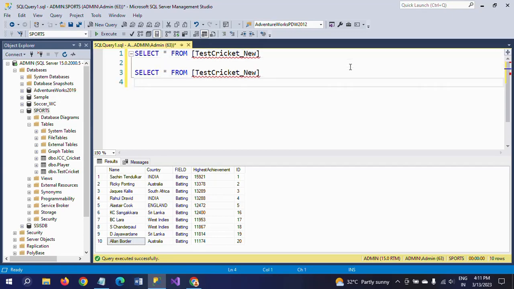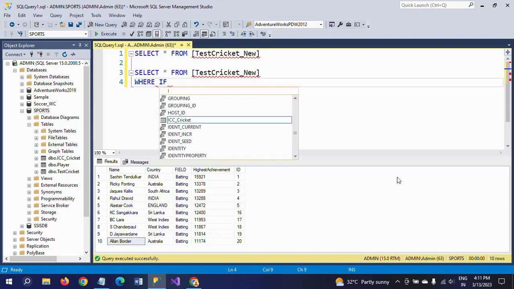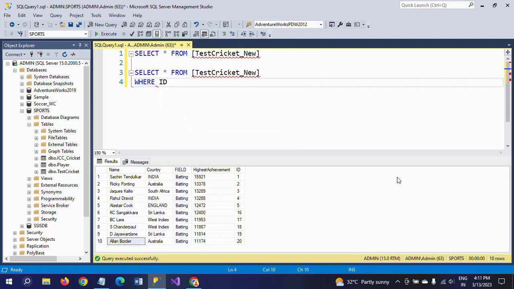First I am writing select star from table name where ID in, and in the subquery we need to mention min ID and max ID.